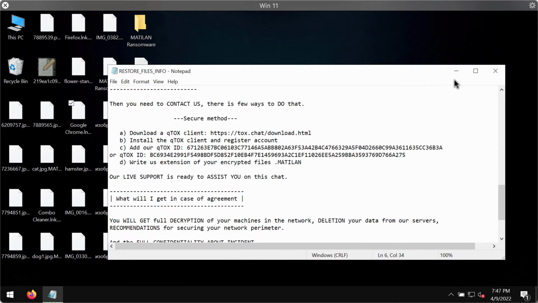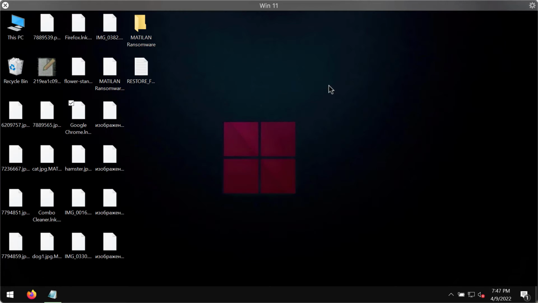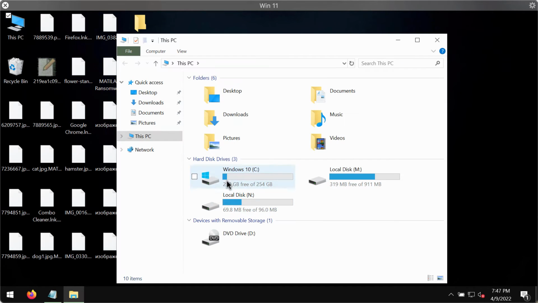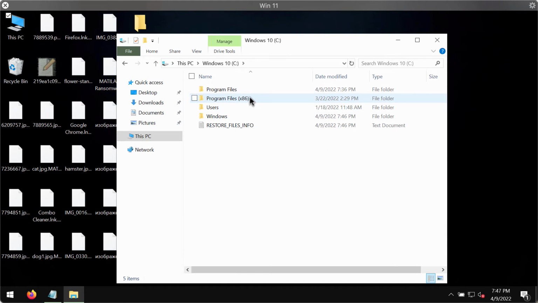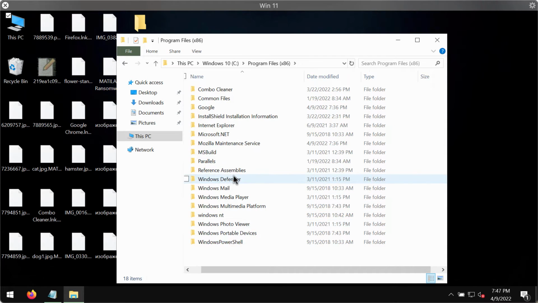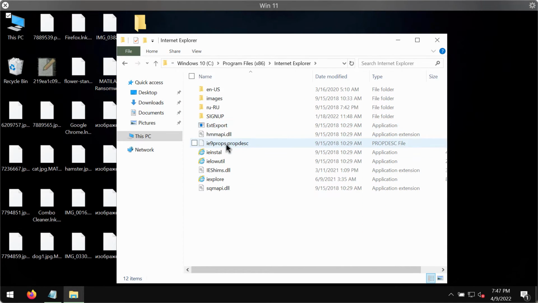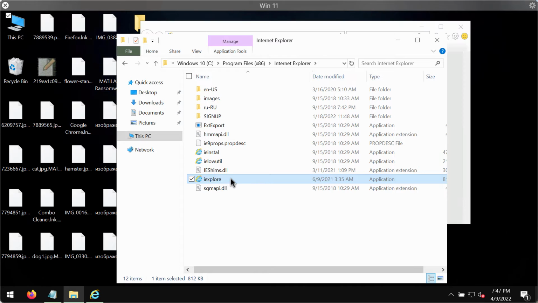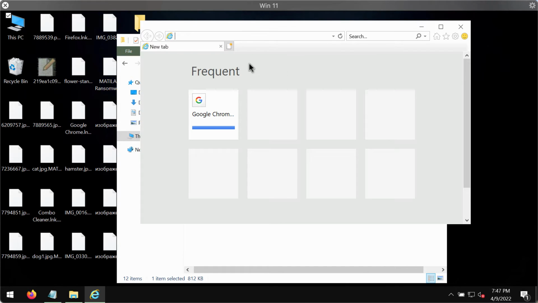However, paying the ransom does not guarantee that your files will be restored, so we strongly urge you not to pay the ransom. We recommend you to use a special program called Combo Cleaner Antivirus to remove this ransomware effectively from your system.